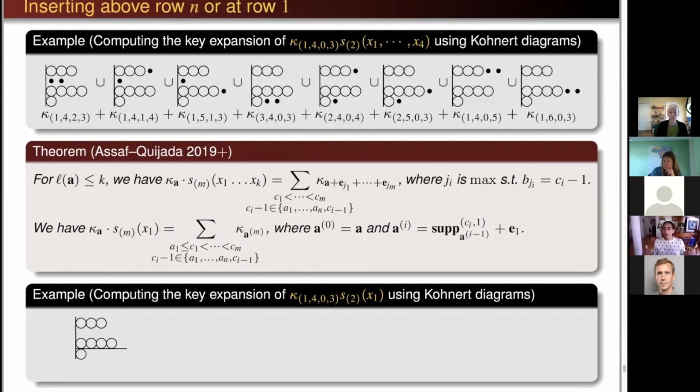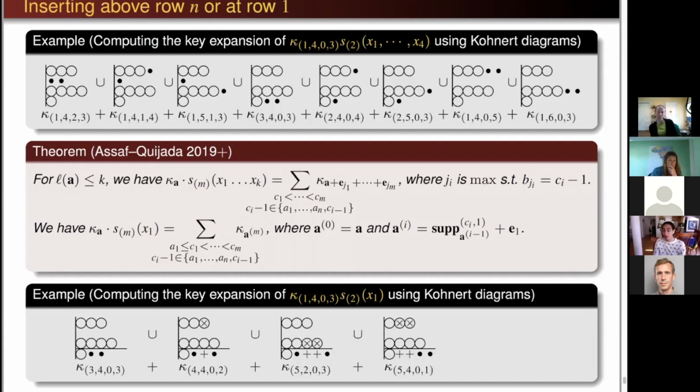So now think about the other extreme case. Let's insert into row 1, right? I'm multiplying by x1 to the m. It's something you can do in the key polynomial. You still want to understand it. Now, there's not ever two ways to do something. I can either add the cells or I can't. So there are cases where I can't. So I can't add in column 1, for example. The first time I can add is in columns 2 and 3, but I still get a positive expansion. I'm sometimes dropping bubbles down, but my expansion is still positive.